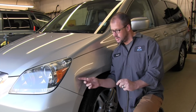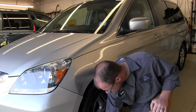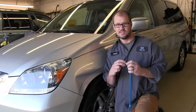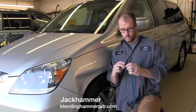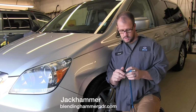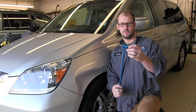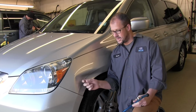I'm gonna push in this thing while I'm knocking down some crown. I'm gonna use the same rubber ball. Tried these out recently and was impressed, so I'm gonna put a little weight on one end of the hammer because this rubber ball is pretty light. To give me some weight, and I'm going to use that rubber ball on the end of the jackhammer to knock those crowns down while I'm putting pressure on the back side of this dent.